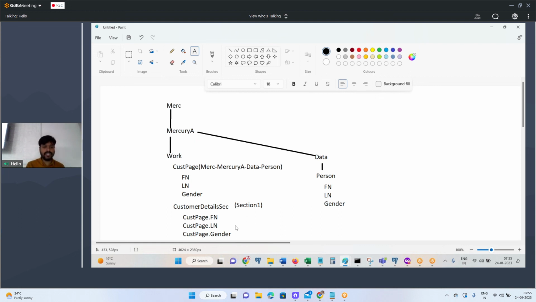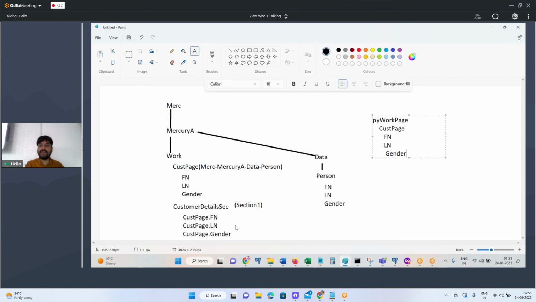Okay, your clipboard structure for this screen is going to be like this. PY work page. Under that, I will write down the clipboard structure also. Under PY work page, you will be getting customer. What is the page name? Cust page or customer page? Cust page. On the cust page, you will see FN, LN, gender.